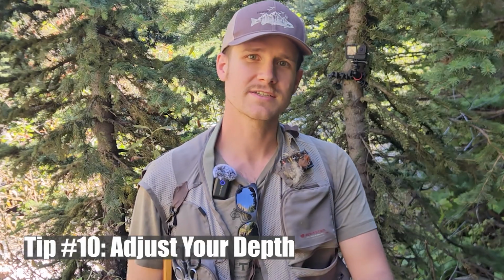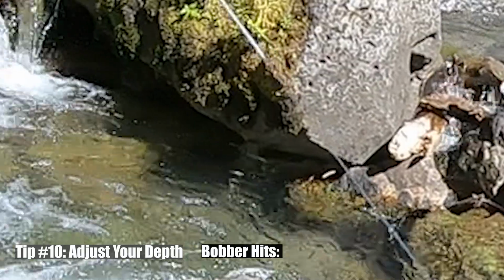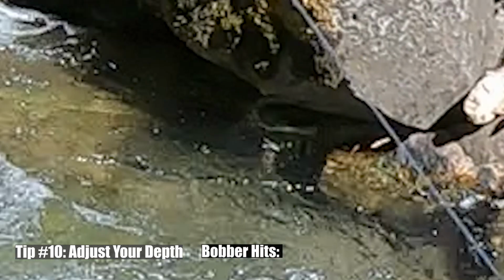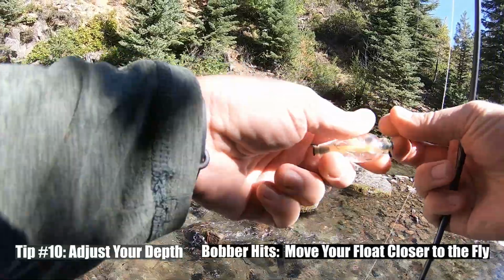Number 10, adjust your depth. Whatever rig you're using, you're gonna want to adjust your depth. When I'm using the bobber and a fly, I love using these adjustables because I can slide it up and down, and a lot of the time I'll see fish grab the actual bobber, and when they start popping at the bobber, that's a great time to move your bobber down closer to the fly.